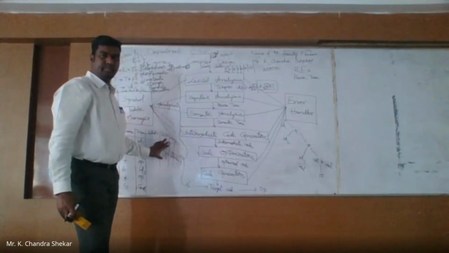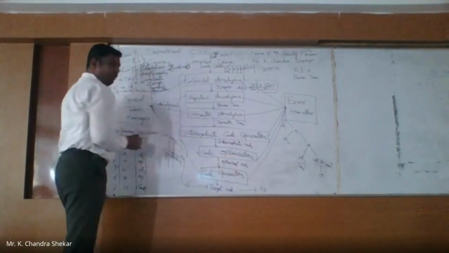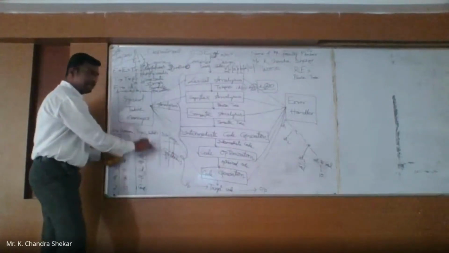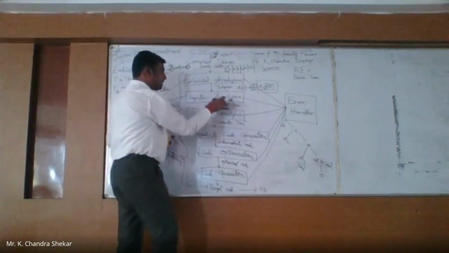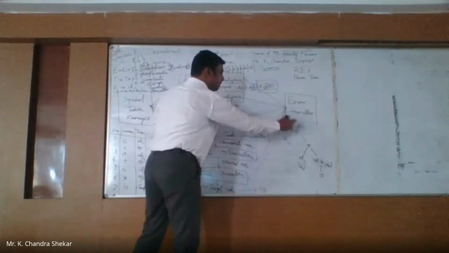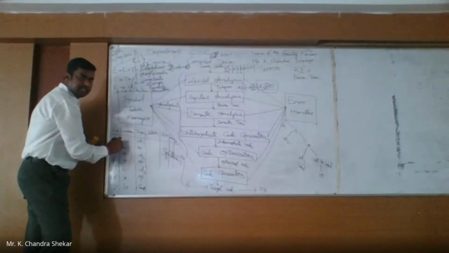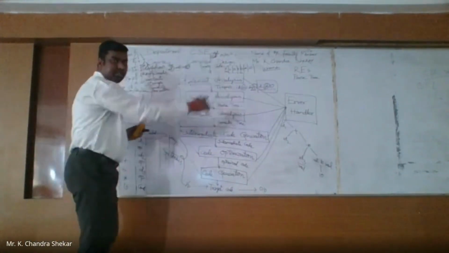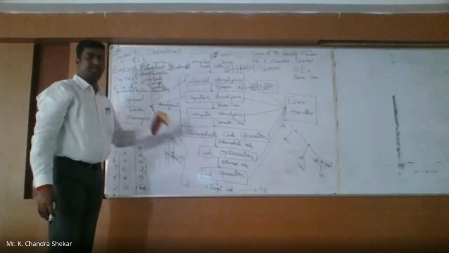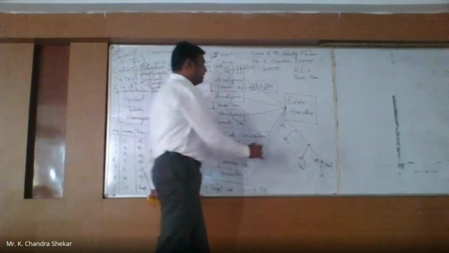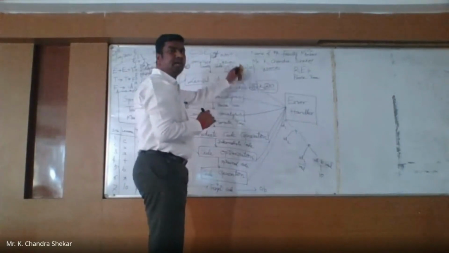Okay. And as I told you, after the lexical analysis phase you get tokens, which are stored in the symbol table manager. And when you go for the next phases, syntax analysis, semantic analysis, and the remaining phases, whenever you make use of those lexemes, the related information of those lexemes will be obtained from the symbol table itself. Okay, so that's the reason the symbol table manager is accompanied with all these phases. Okay, accordingly, even the error handler will take care of the errors occurring at every phase.